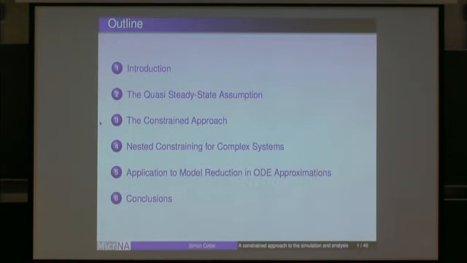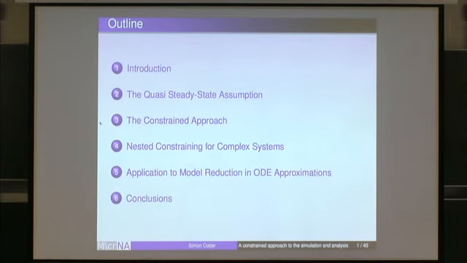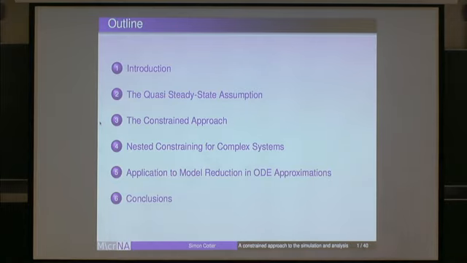First, I'm going to give an introduction, and basically this work is about improving the approximations that we would make if we did the more standard quasi-steady state approach to multiscale chemical kinetics. So we saw a little bit about this in Tom's talk when he was looking at the Michaelis-Menten kinetics. So I'm then going to describe this new approach, which is this constrained approach, and then I'm going to also look at what happens when we want to apply this approach to a really complicated system. We can do this in an iterative nested approach. And then finally, if I get time, and I don't think I probably will, I might show how this same approach can be used to increase the accuracy of ODE approximations of multiscale systems.